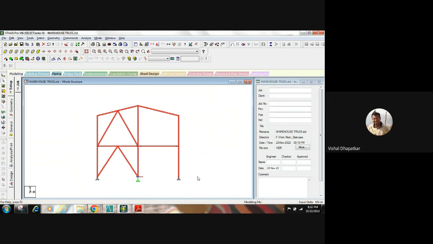But in other structures like process structure or technological structure, where multiple disciplines are involved like piping, mechanical, electrical, we have to discuss with them the possible locations of the bracing, and at that location we have to put the bracing. But in the case of a warehouse, we just need to check where the access is, like for the forklift or any opening or any crane movement. Based on that, we can decide the bracing location.